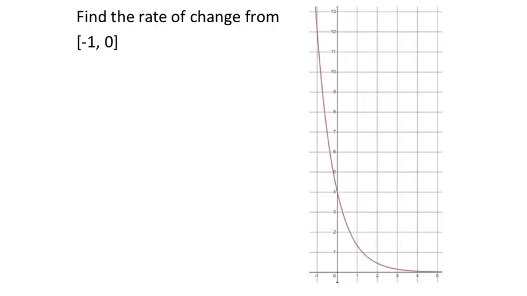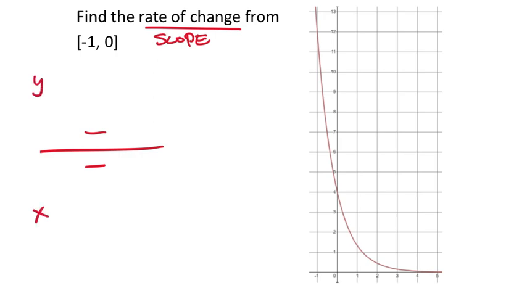Find the rate of change from -1 to 0. Again, this is not an ordered pair. I'm just going to stress that every time on this, okay? But it is a rate of change, and rate of change is just another way to say slope, okay? So the slope formula is always a fraction, so that's division, and then we got subtraction between the values. In addition to that, it's always x values on the bottom, y values on the top for the ordered pairs.